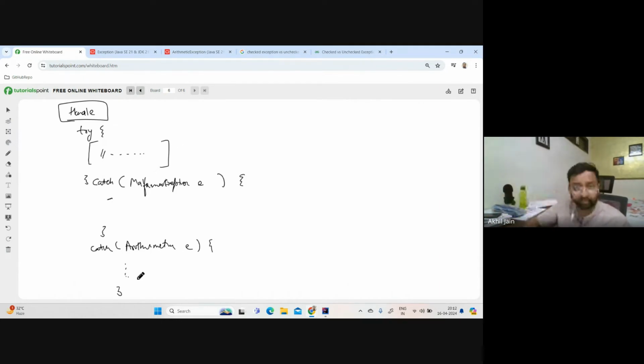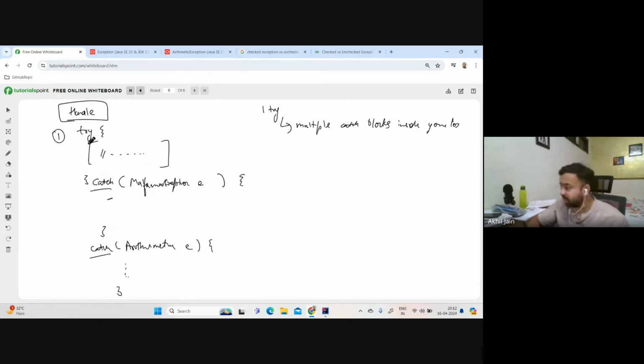Now as part of this exercise, you also learned that you can have multiple catch blocks inside your logic. For one try block, you can have multiple catch blocks. You can see the try block is only one, and you can have multiple catch blocks in it. Why is that?